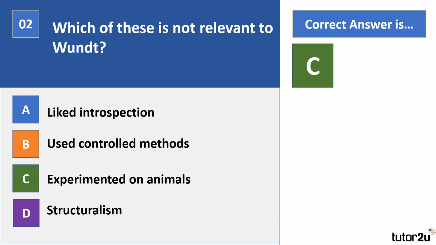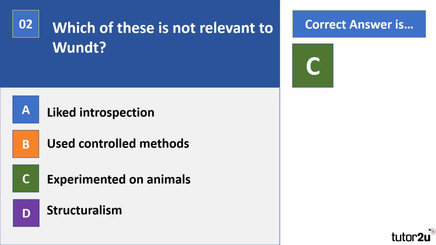So structuralism is a term that's also on here, and structuralism is just basically the study of the elements of consciousness. So some say that Wundt is not only the father of psychology, but also of structuralism. Now, it's basically from Wundt that cognitive psychologists could then develop their own controlled ways of studying internal mental processes.